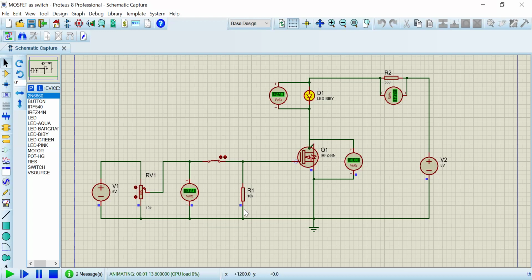See, the voltage between drain and source becomes 0. When it is in off condition, check the voltage. The voltage between drain and source is 2.17. So when the MOSFET becomes on, it acts as a closed switch and connects the drain to the ground. That's why the voltage is becoming 0. When it is open, the drain is not connected to the source, so the voltage between drain and source is 2.17 volts. When it is closed, the current path is established because the drain is connected to the source. The current starts flowing from 5 volts. I'll show you with the pen.